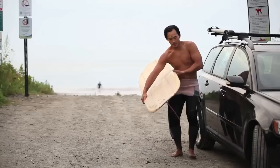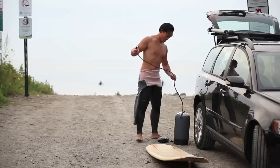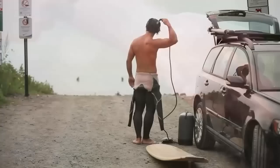Helio has many uses for all kinds of outdoor activities. Besides the campsite, Helio is perfect for rinsing off salt water after surfing or paddle boarding. Fill up Helio before heading to the beach and enjoy five to seven minutes of steady clean water when you're done with your session. Squeeze the spray nozzle while pumping occasionally to maintain desired water pressure. Unlike gravity camp showers that need to be hung overhead and produce dismal water pressure, Helio rests on the ground and delivers the pressure you need.